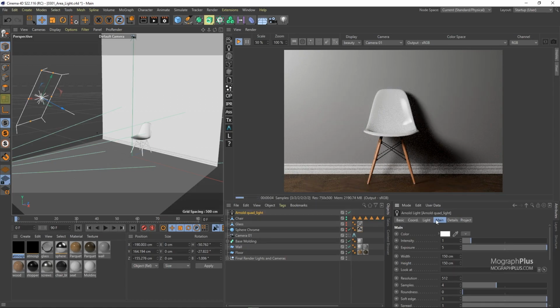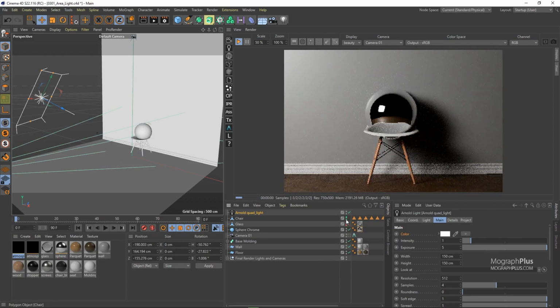As I said earlier, you can actually control the color of your light with a texture by assigning a texture to the color attribute of your light. A very useful scenario would be for a studio kind of product photography setup when you have a very reflective subject and the light reflection can't be just a simple white plane that we have by default from the Arnold light. And you want to see a real world softbox or umbrella being reflected off your subject. You can assign a softbox texture to your light color and get more realistic lighting and reflections. I'm gonna quickly unhide my sphere and hide the other objects and set the light size to around 350 centimeters.